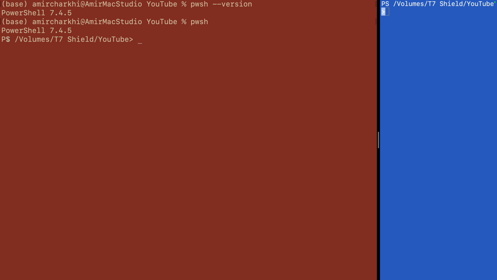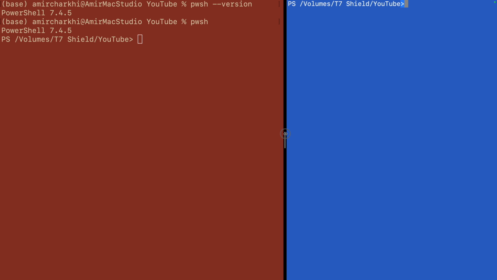Now you will see that starting from this line, I am in a different environment from where I was before. This was a Mac terminal command, and now this one is inside Windows PowerShell. So that's how I started this other window, and I changed my environment from a Mac terminal into a Windows PowerShell. So what I will do is just exit the Windows PowerShell.